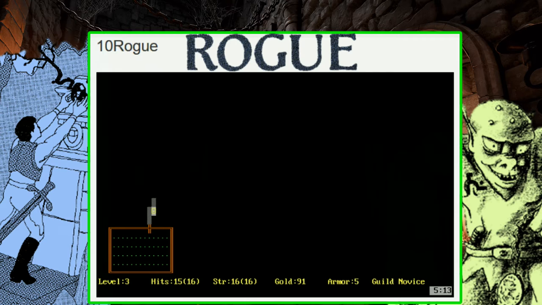Now we have to start using the S key to search, because that is a dead end, so I just go step search, step search, step search, step search. I guess there wouldn't be a door along this bottom wall here. Okay, there we go. Located it. Secret door. Into a dark room. Oh, there's some gold there.